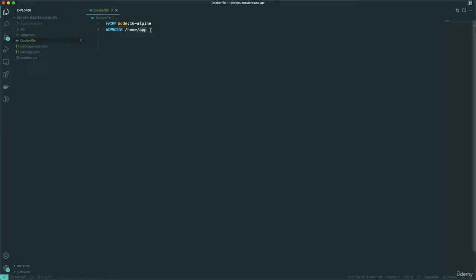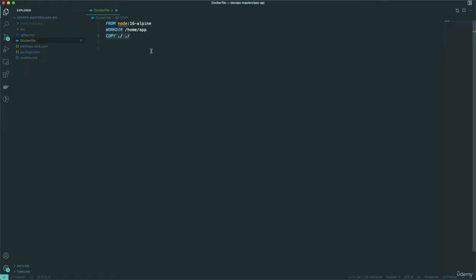To avoid that, we're going to specify a working directory inside the container itself. So we're saying in the home directory, create a new folder called app, and then put all of our Node modules and all of the source files, which we're going to specify in just a moment, inside of that app directory itself. So that's what that's doing there.